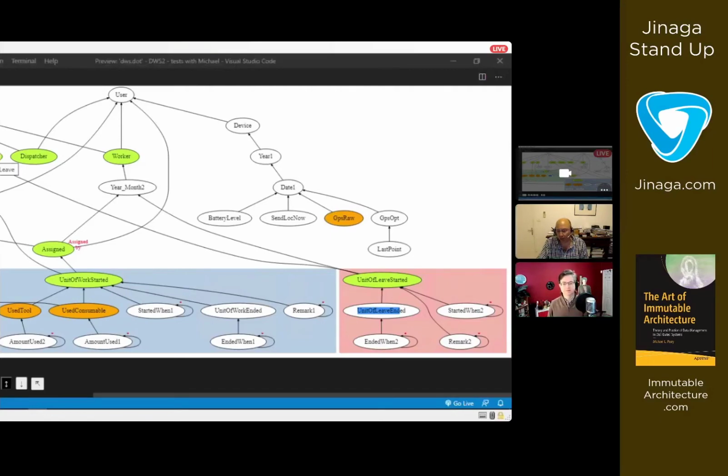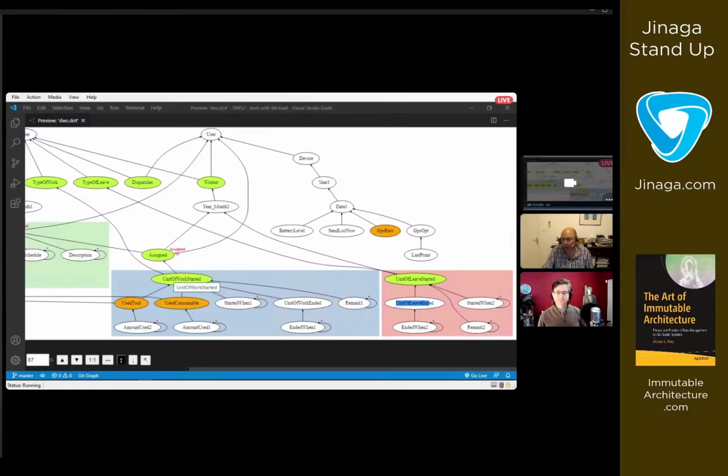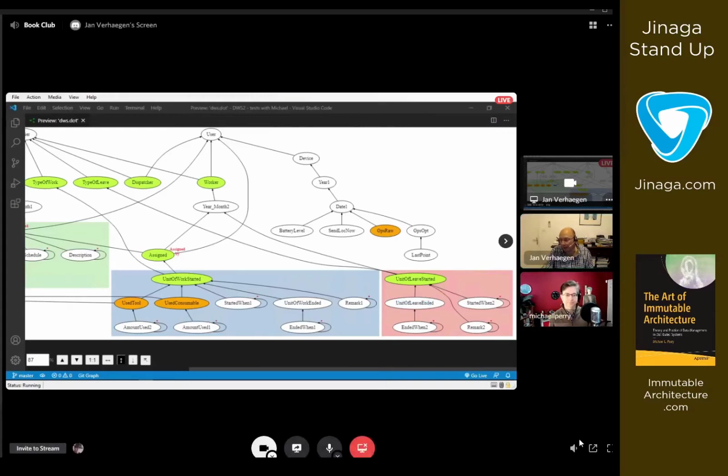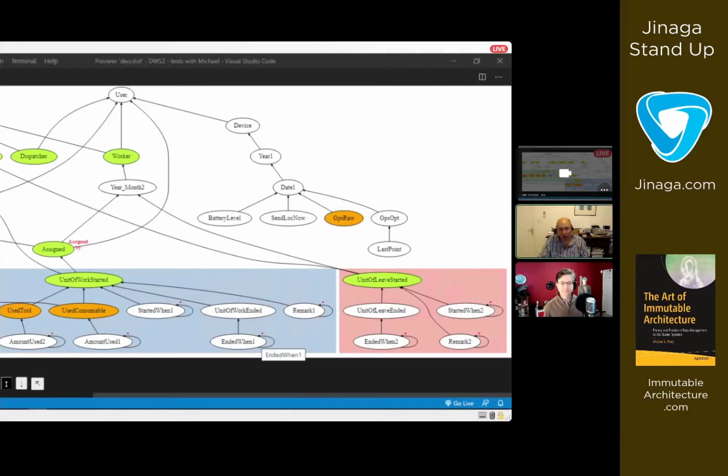So leave where I want to work, I'm available, or leave where I'm not available at all. And type of work: I'm working, I'm cleaning, I'm waiting, I'm in training, I'm driving. That's type of work. So a unit of work started is linked to a tool, is linked to consumables, while a unit of leave doesn't have tools or consumables. In common, they have a start time and an end time, ended when. So in that way, it's completely separated.